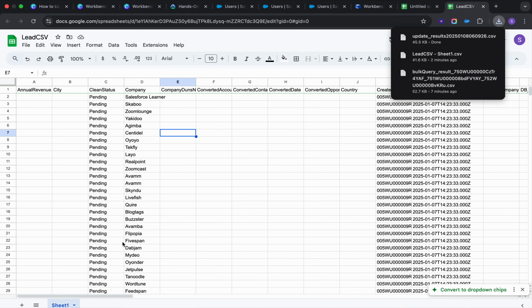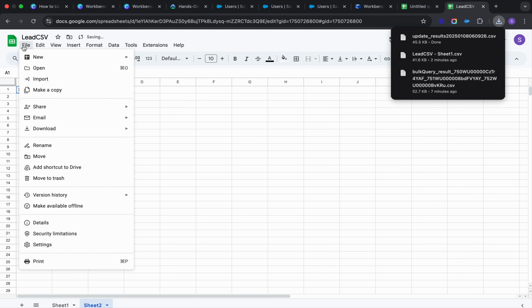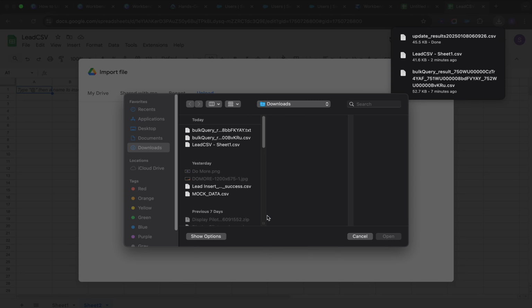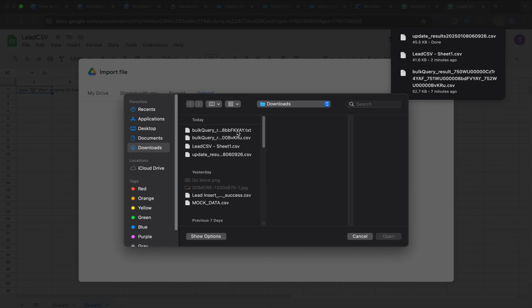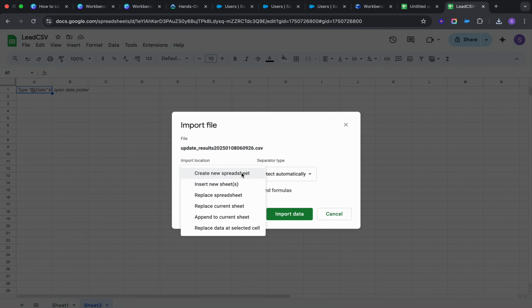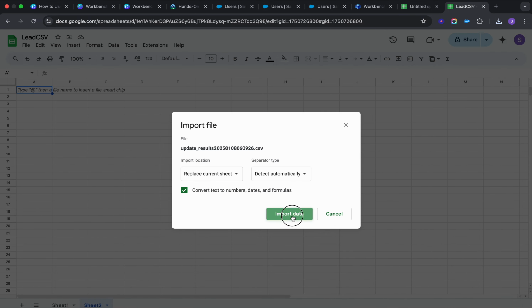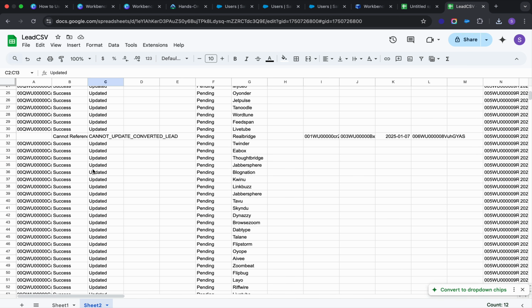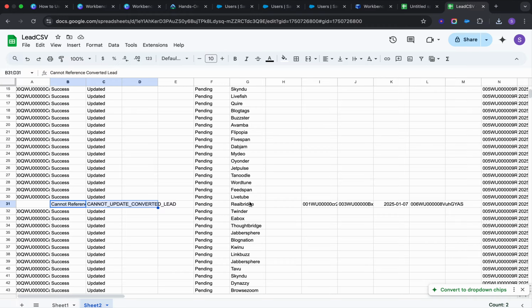Updated results, right? Let me add it here so that you have some idea. I'm going to add it in this sheet only. If you see, the status is updated, it is success, and if you have a failure, this is it.